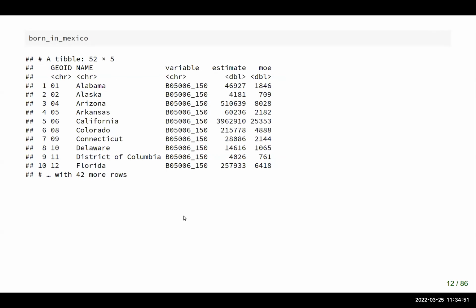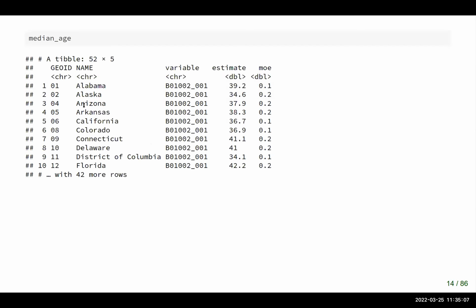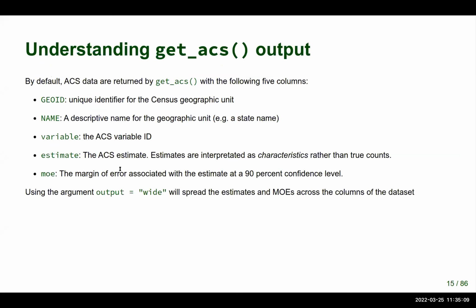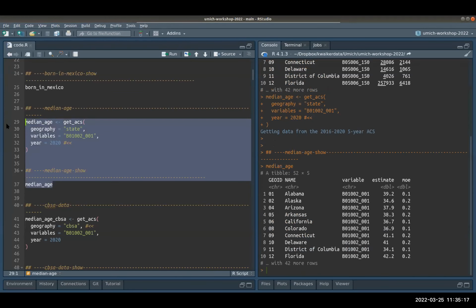There's just another illustration of that output. You can grab estimated counts from the ACS, and you can also grab estimated derived information. So here is the code for median age by state. We're creating a new object called median_age, and we'll get a result that looks like this. I'm going to jump back over to R and show you how quickly you can get data instantaneously for really any ACS variable that you want. And so you can see some of these differences. Alaska, very young; Florida, quite a bit older.